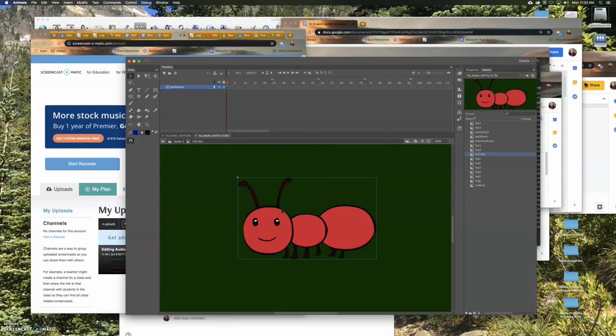Can I click parts of the ant? No, I cannot. So I'm zoomed in the full ant. Now I got to double click the ant, and now I'm in the animation track. So here's where I can start moving stuff. So I have all these parts to my ant. The one thing I forgot was the ant head. I might have to make that into a symbol as well. Let's see if I can go ahead and do that. Problem is it selects all that other stuff.